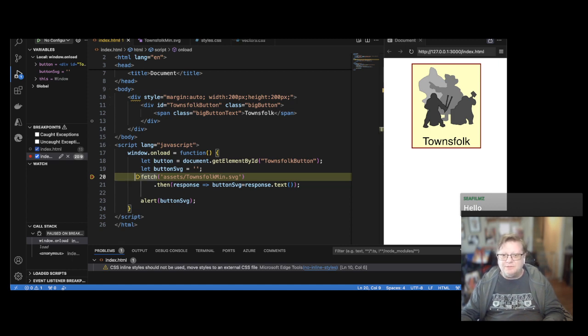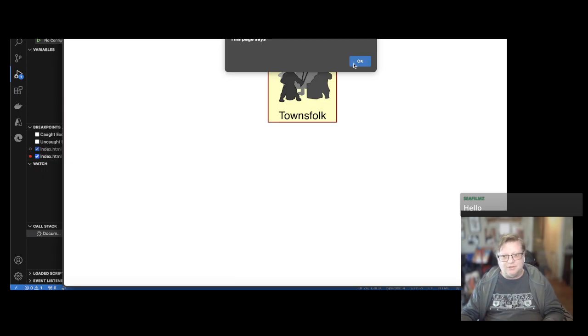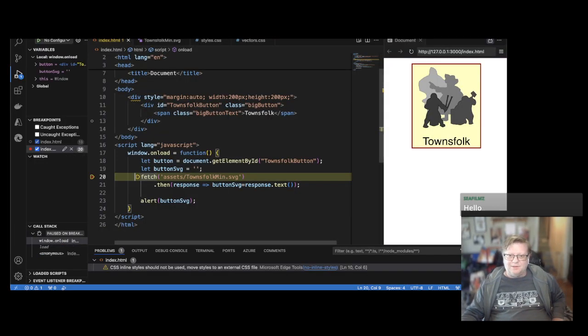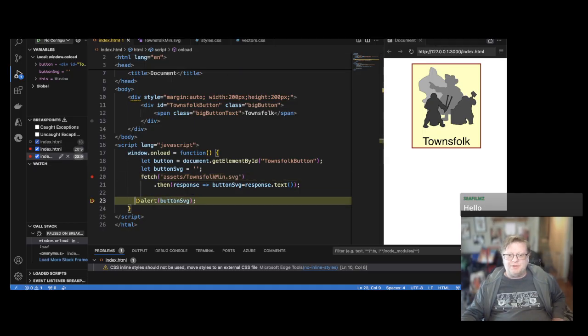Can I step in? Fine. That didn't do a darn thing. Let's try it again. Drop another breakpoint here. Step over. Response is response. Button SVG is still that. Text, method, promise, string, whatever.